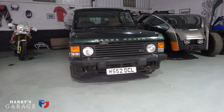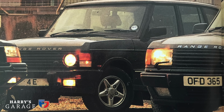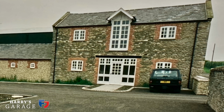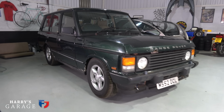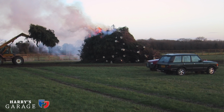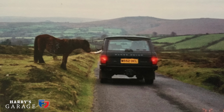And the thing about this Range Rover, we actually owned it at really exciting times in our lives. We collected the kids from hospital, the twins, in 95. When we were setting up Evo, this was my car at the time. I can remember going up there, spending long hours at the office, getting all the computer equipment in and things. We towed race cars behind it for Evo. I towed all sorts of things with it on the farm. Lived and breathed with this car. We had a place in Cornwall, always on family trips in this car. So very special to everyone in the family.